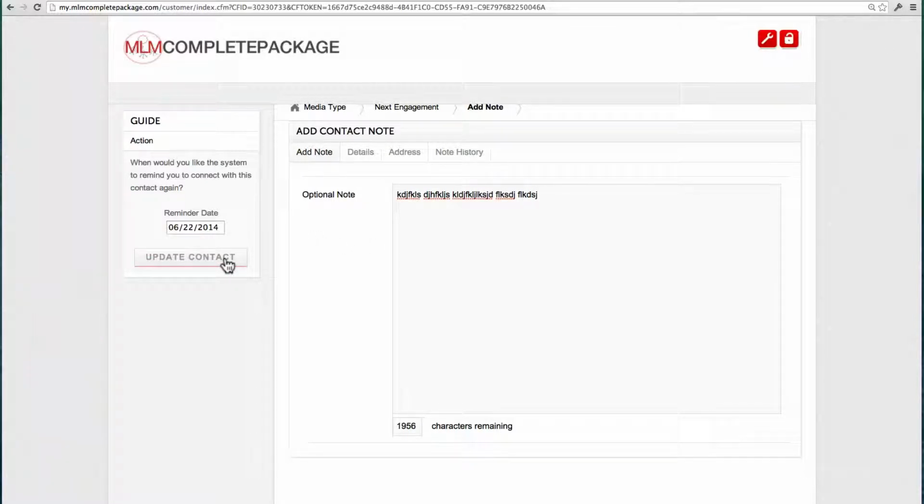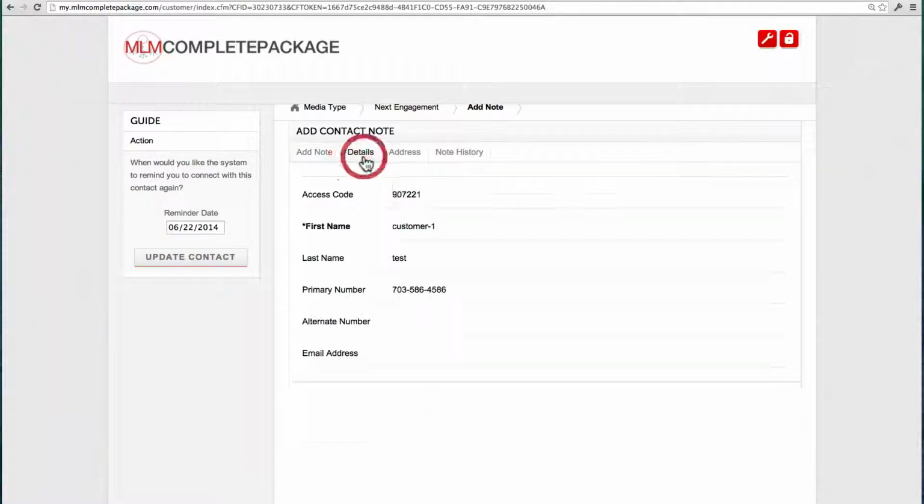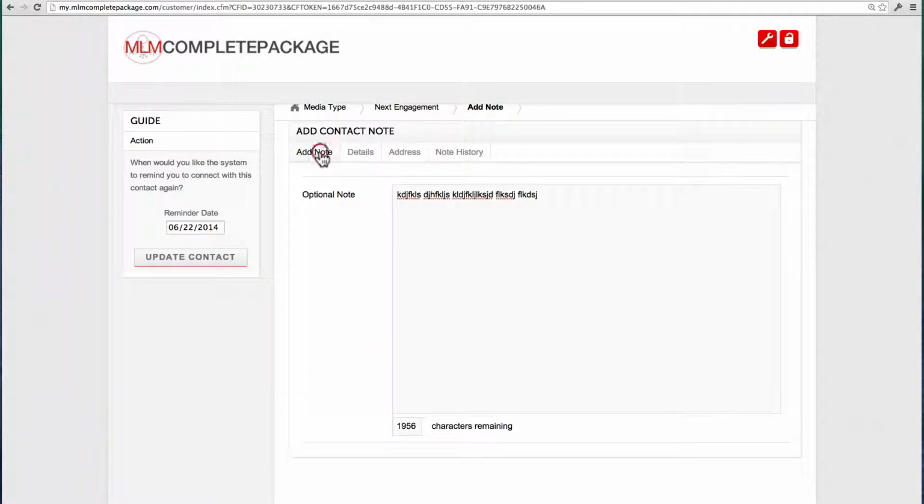and click update contact. Now before I actually click update contact, you'll notice the system didn't ask me if I want to send an email through the system. And that's because there's no email address for the contact in the system. So the system only brings up that message of, do you want to send an email, yes or no, if you've actually put the contact's email address in the system. So since I don't have his address in the system, and normally I would, I just forgot to in this test contact, I would go to my Gmail account and send him an email through there.